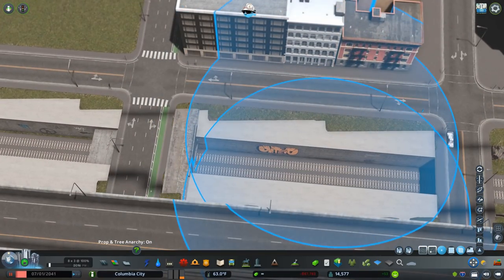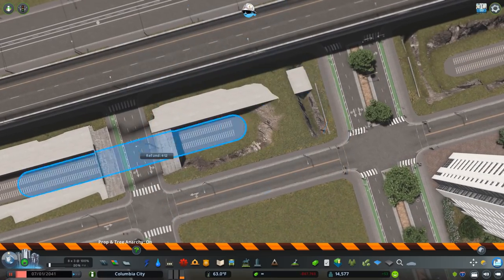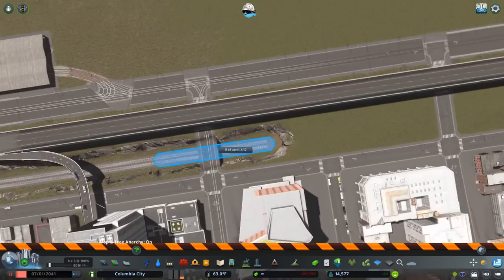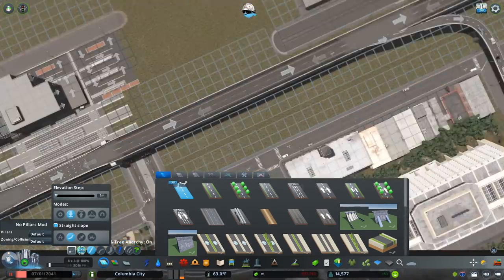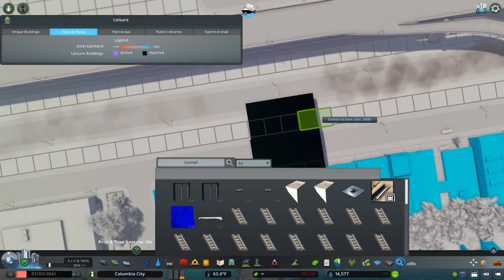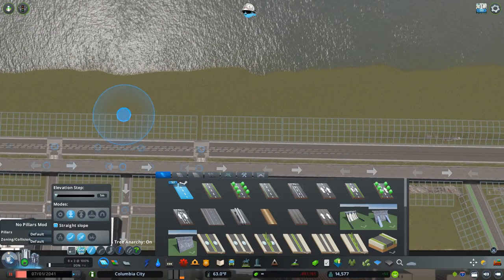So I'm not sure, I'll figure it out, but the point is, those are the things that I'm thinking of doing, and I'm probably going to scrap all my work from the next episode, which is going to be building the whole subway network, because it didn't quite work out that way. Anyway, okay, we are working here on the sunken rail line, the railway trench.